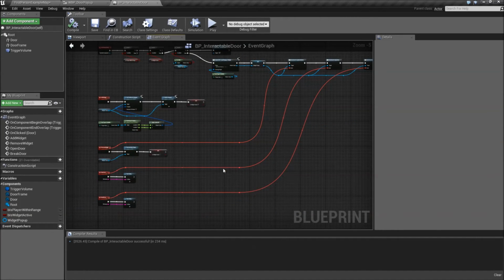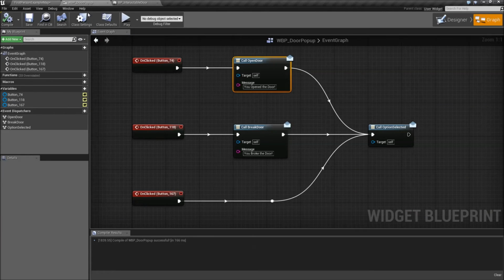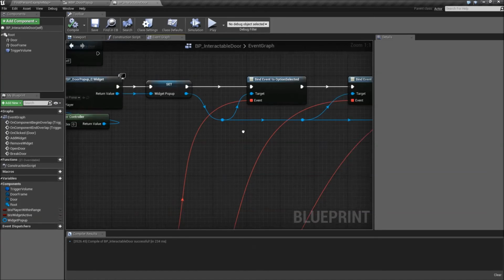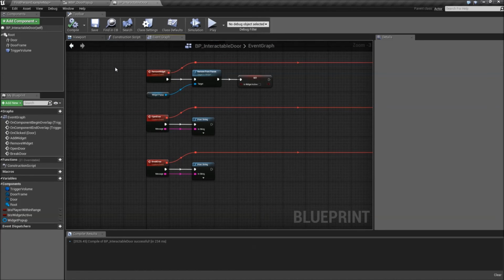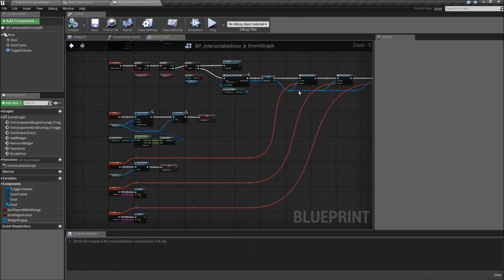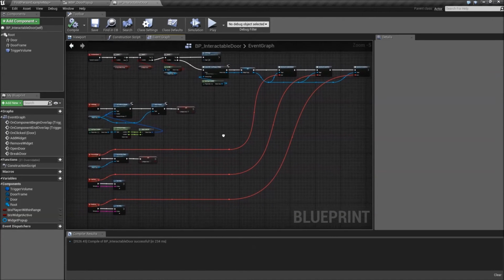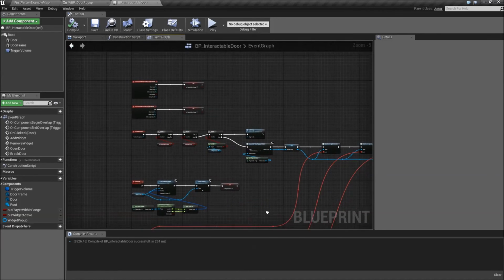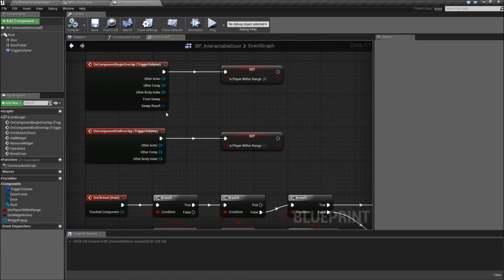So there we go. We've created our event dispatchers, which are going to pass the execution to any event that binds to those event dispatchers. And that's these ones here. We've bound their delegates to those events. Now, one problem we have now is that by default the player controller does not receive click events. So we need to do that.